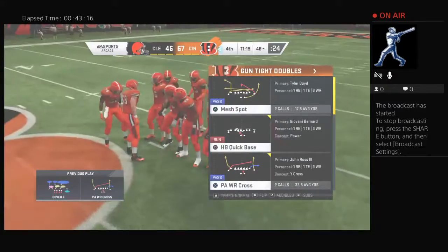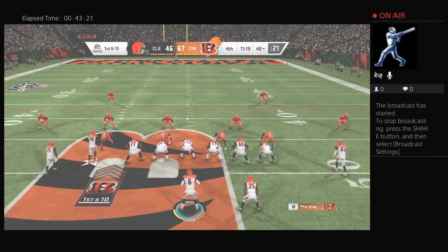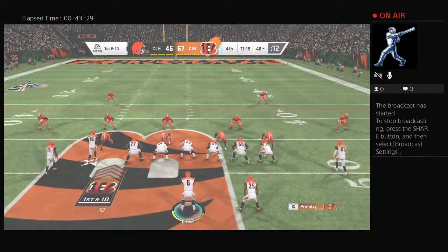Well, some credit there to A.J. Green, because he's so tough to cover. Sometimes he causes those penalties. And he's one of the more difficult guys to cover in the NFL because of his ability to do just about anything on a route. Hard to do. Creates a lot of pass interference calls.